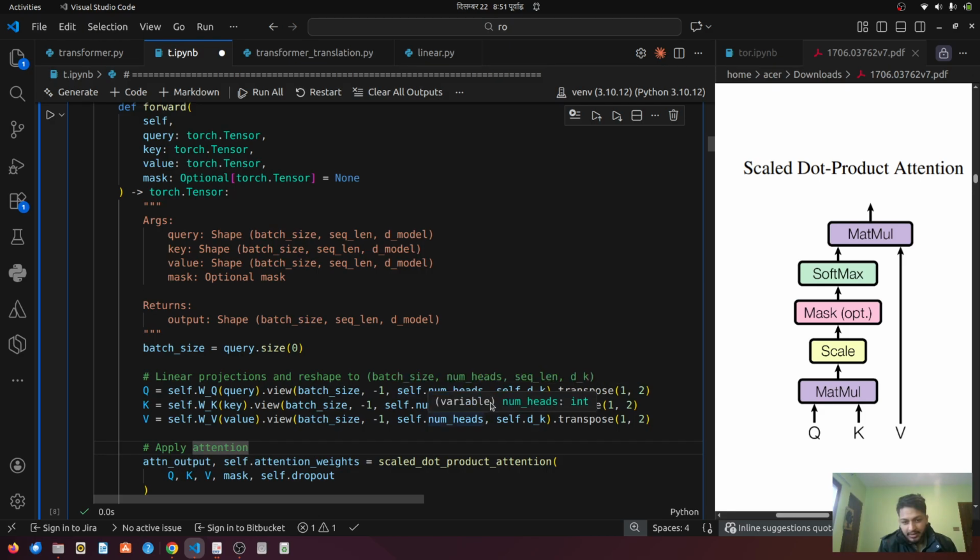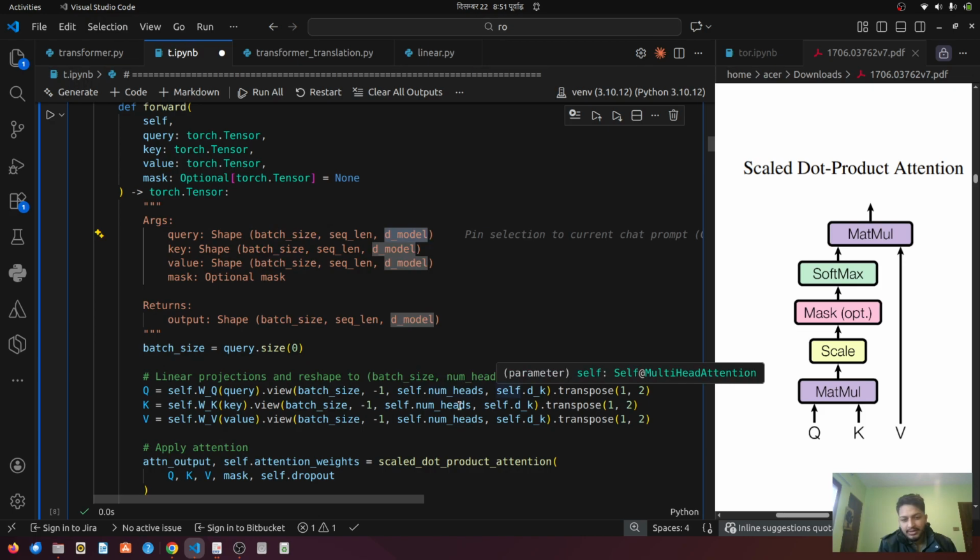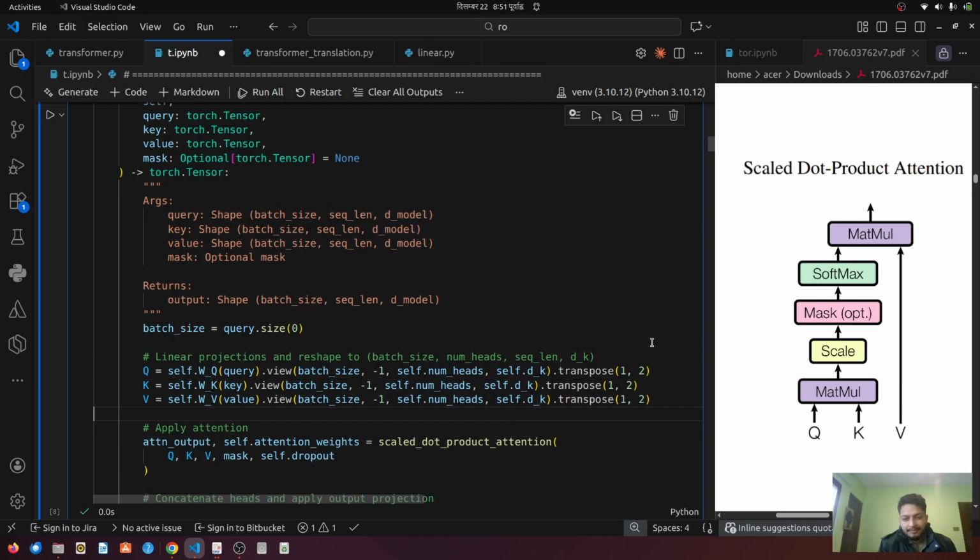This value previously was batch size, sequence, and d_model. Since d_model needs to decompose into number of heads times d_k, we are decomposing that into two parts, and the sequence length remains as it is. The transpose is required because we need the sequence length in the second position.